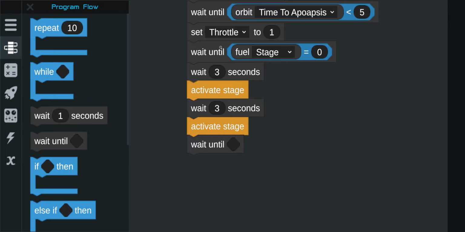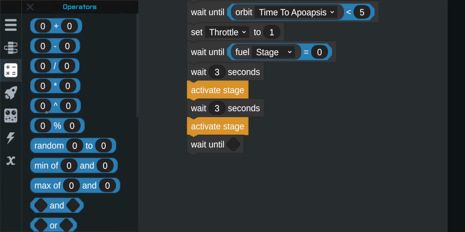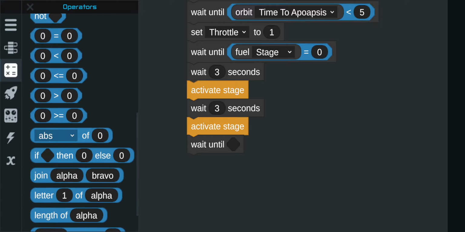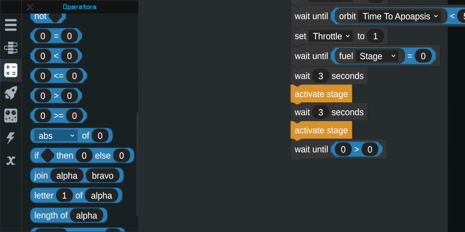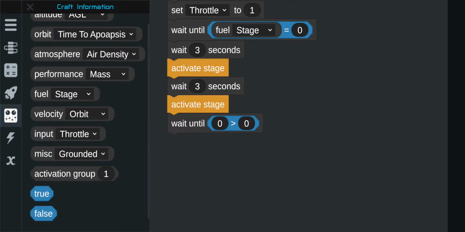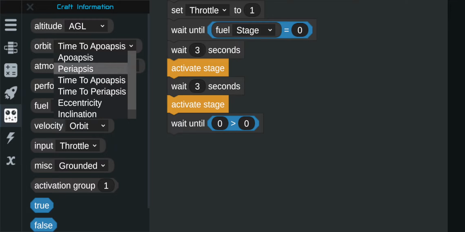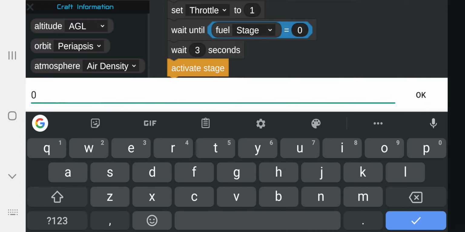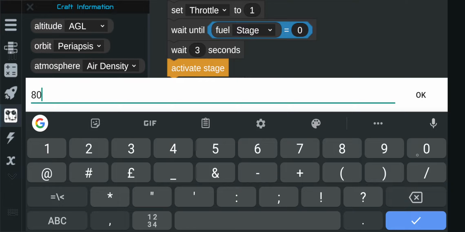And then what it wants to do is wait until our, oops, it's wrong. Wait until our apoapsis, our periapsis, sorry, is more than 80,000.